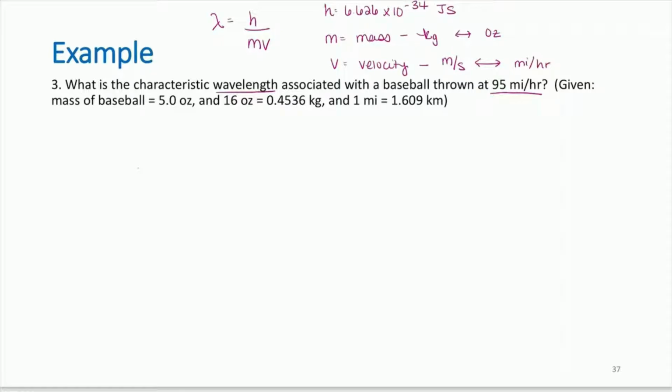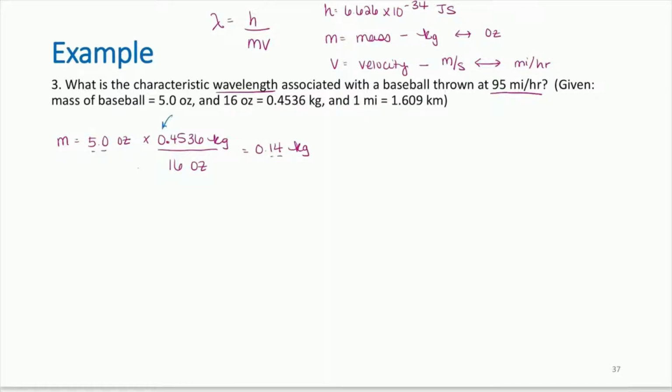Let's convert our mass first. The mass of the baseball is 5.0 ounces, don't forget that 0.0 is your sig figs, times 0.4536 kilograms for every 16 ounces. I've been asked a couple times by students if I need to keep this 0 here. The answer is yes. One, sometimes students will write such a little point and then write 4536 and they forget that decimal point. They don't see it and it messes up their calculations. Two, it's just proper. So yes, please include that. This equals 0.14 kilogram, 2 sig figs.